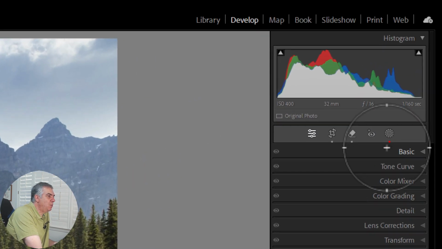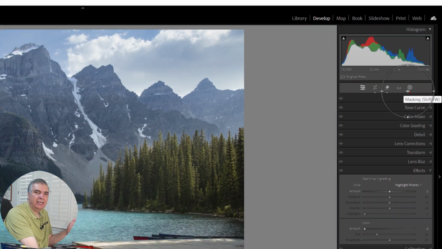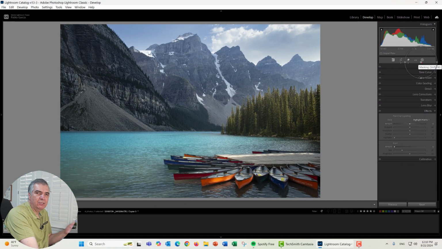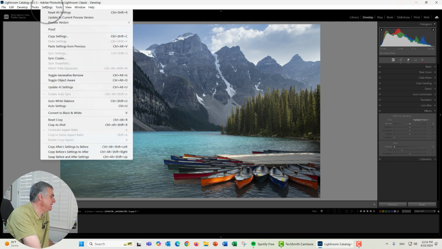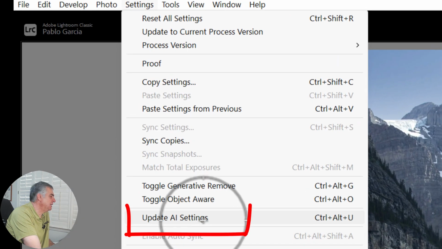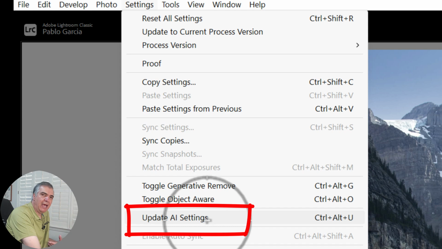So we see that we have a little red dot on the mask, and that means that we modified the area in which we had generated intelligent masking before. There are 2 ways of removing that red dot and basically updating the mask. One of them is we can go under settings and update all settings, and that's going to regenerate all the AI masks.